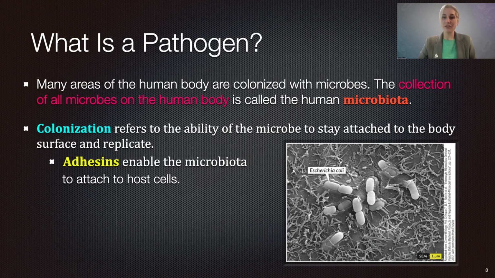When we talk about a pathogen, we have to be able to identify what a pathogen is. Again, not all microorganisms are pathogenic in a sense. We have E. coli here. E. coli can have different variants that cause them to be pathogenic. We have natural E. coli within our body, which generates vitamin K, as we heard before. But we can also have E. coli that causes gastrointestinal distress as well.